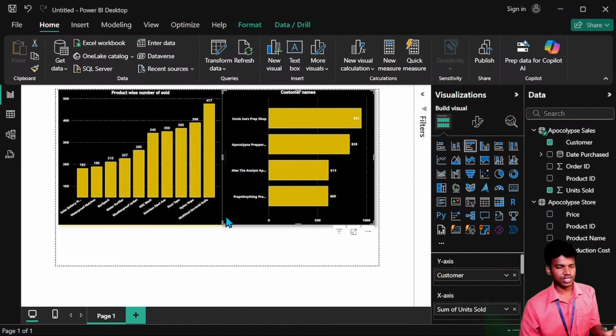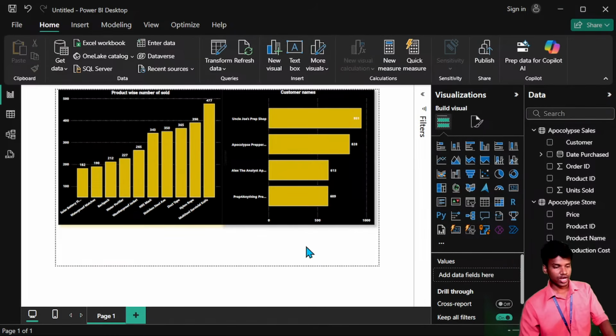In the vertical one, the x-axis is under the table, and the y-axis position will be changed. The x goes to the y place, and the y comes to the x place. That is the difference between horizontal and vertical. That's how you can get that.